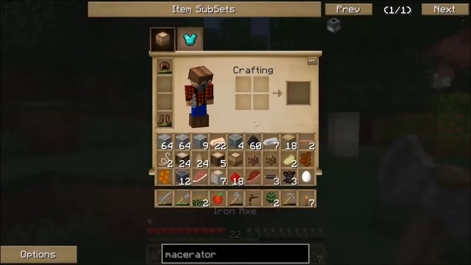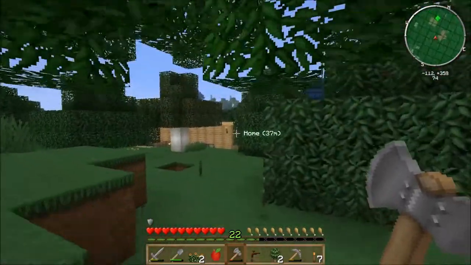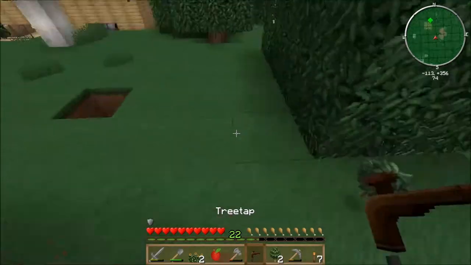So are there any more rubber? How many rubber do we have? 24, that should be enough for now. We want these saplings because we can replant these trees right here, but I'm not picking them up, so let's just throw the tin or berry bush because we're about to recollect it in like a second here.